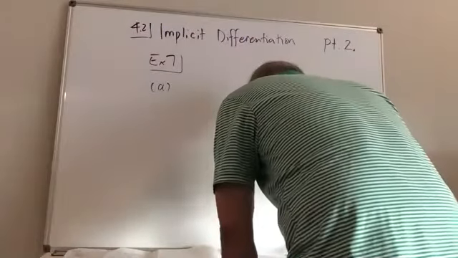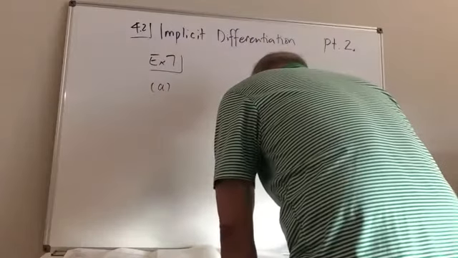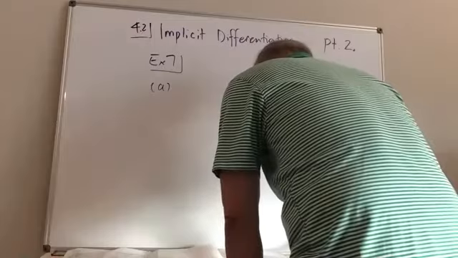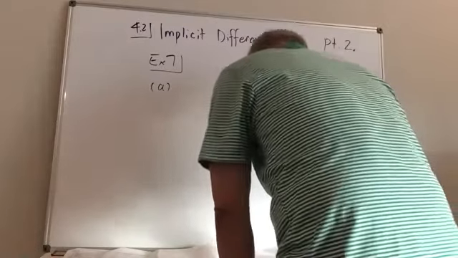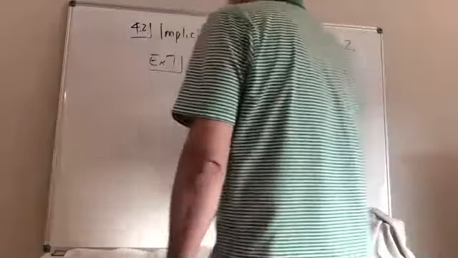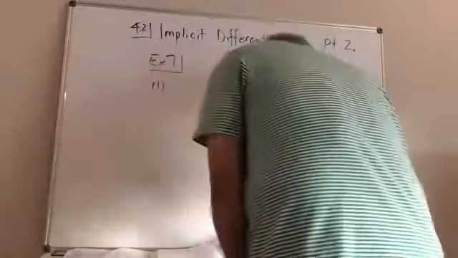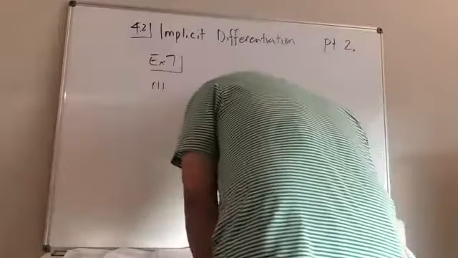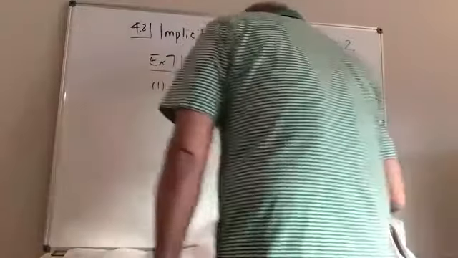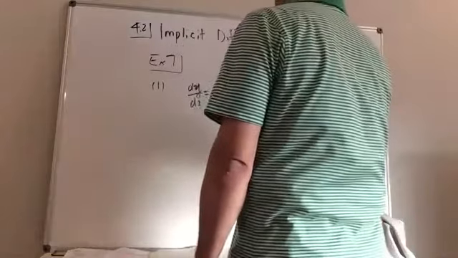So let's read the question. Here are 3 multiple choice questions that most calculus students get wrong because they fail to handle the chain rule properly. Okay, so let's see what we can find. On number 1, we have dy/dx is equal to 1 plus sine y, and we are going to find y double prime, basically.